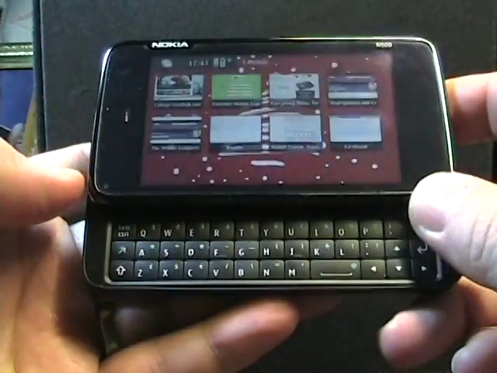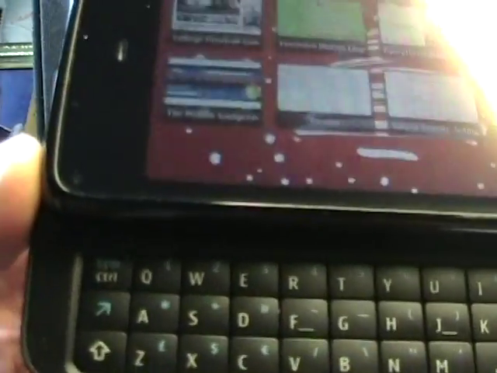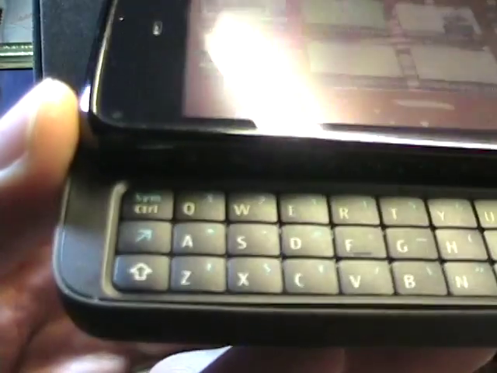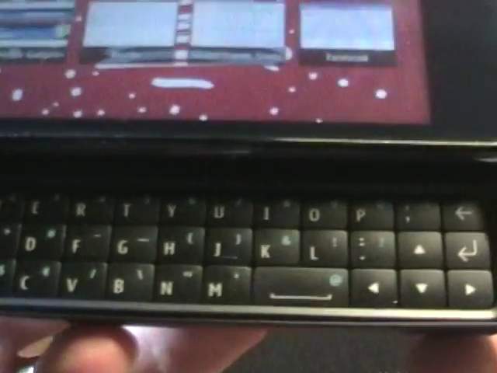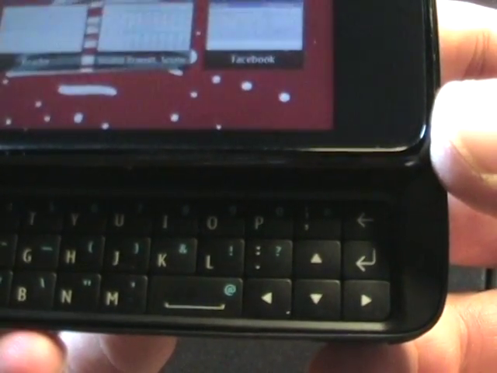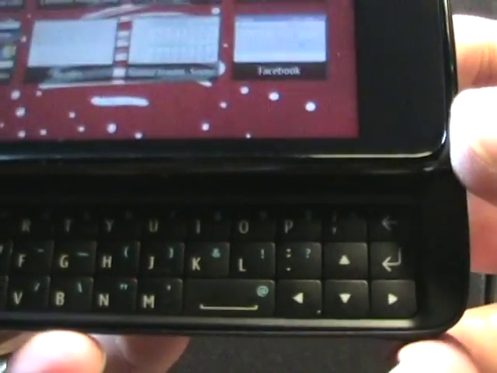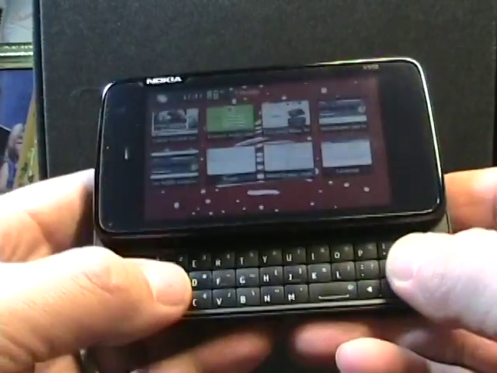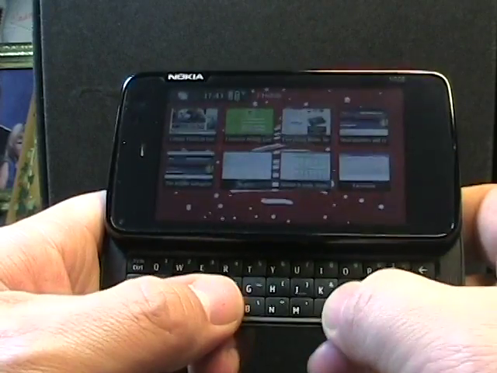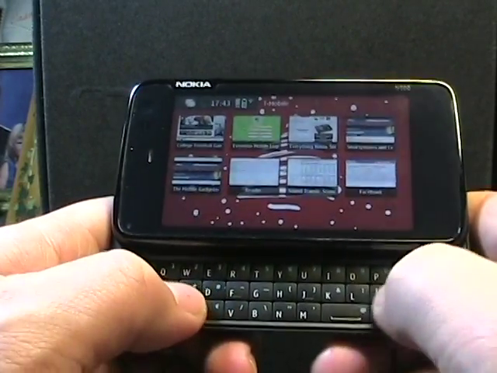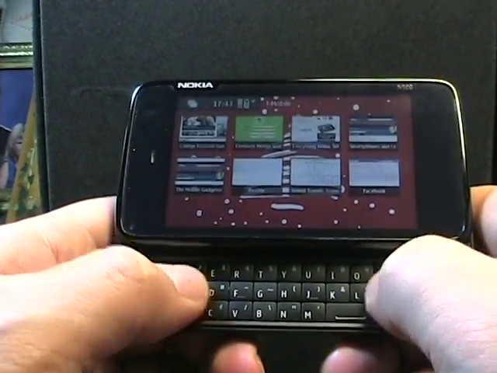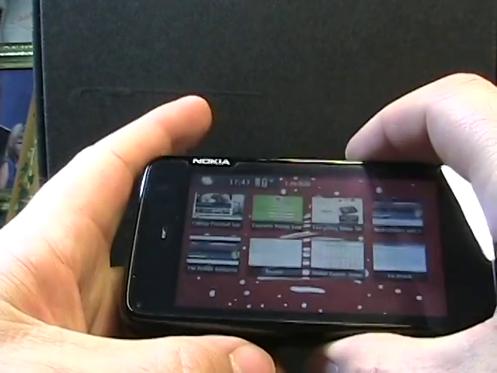So if I slide it up, there's our keyboard. And as I'll try to show here, it's a three-row keyboard with directional buttons, arrows, and the spacebar off-center there, which to me, I've actually gotten used to because as I type, my right thumb kind of lives in this area, which is kind of my navigation thumb. This one is typing, so that's pretty good, actually.